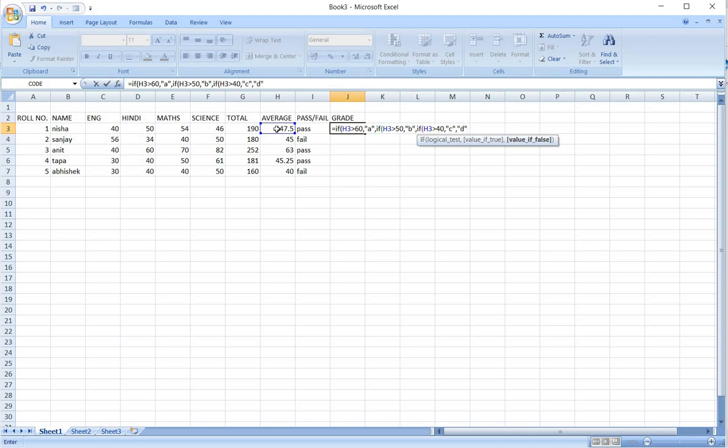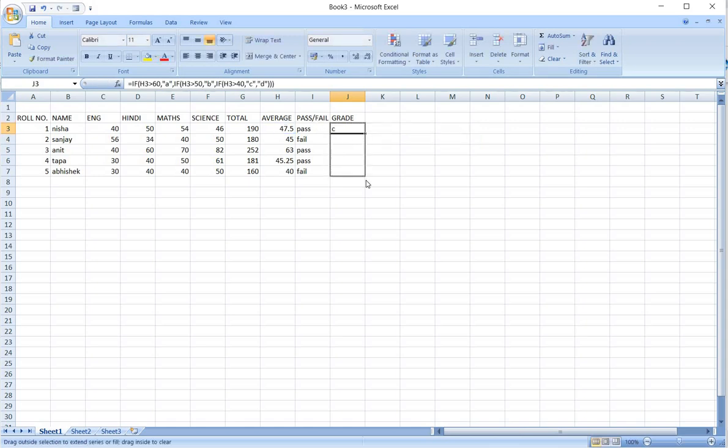So there are three brackets that are open. So first bracket close, second bracket close, and third bracket close, and then enter. You will see the gradings here.